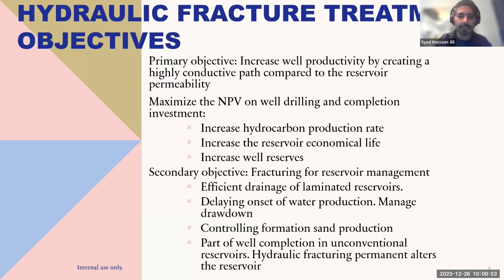So a lot of oil and gas producers, what they want is more bang for their buck. They want more productivity from the capital expenditure that they have already done, and they do that by doing hydraulic fracking. Maximizing the NPV, which is the net present value, on the well drilling, because they want to produce more oil and gas in today's time, not 6 months down the road or 10 months down the road. Because anything that they can produce right now is revenue for them.